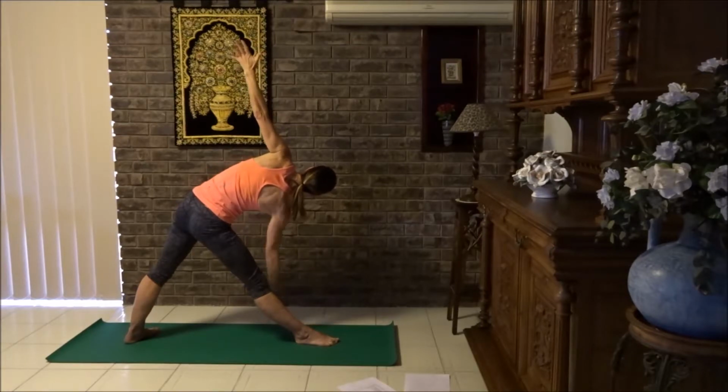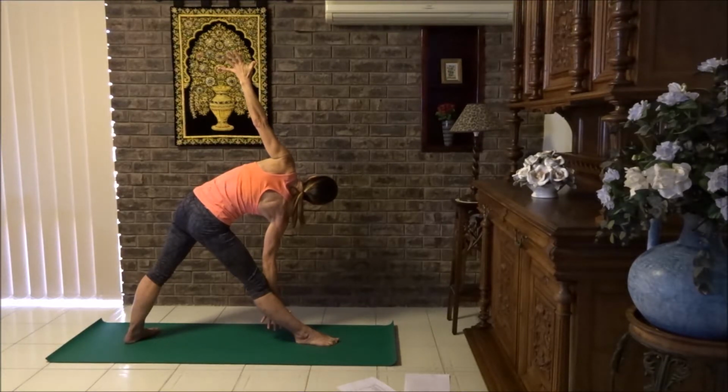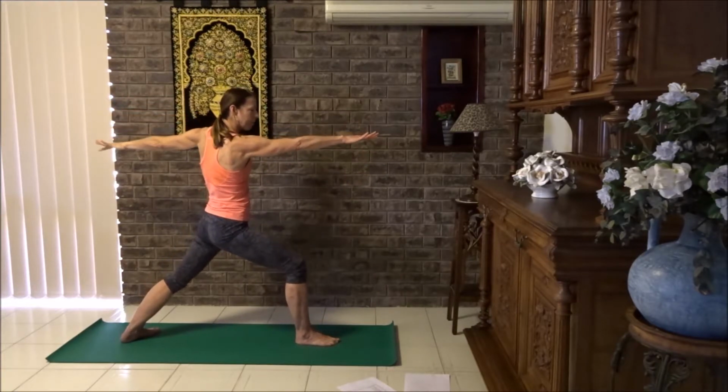Stretching in the top side of the hip. Let's take 3 breaths there. Still focusing on the top side of the hip, seeing if the ribs expand with your breath. Now reach up, lift up with the side of your body and come back to warrior two.